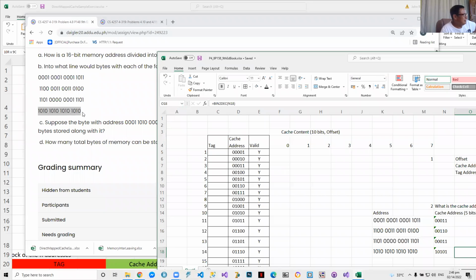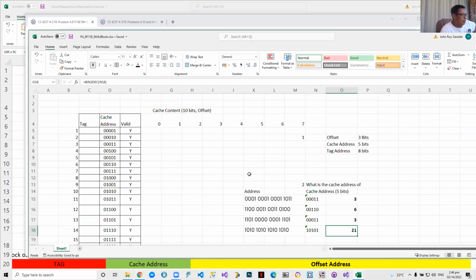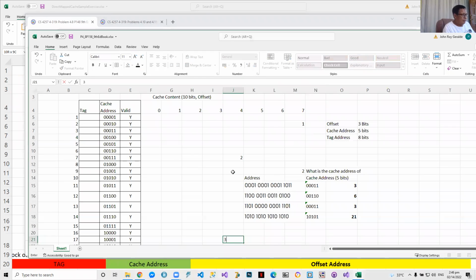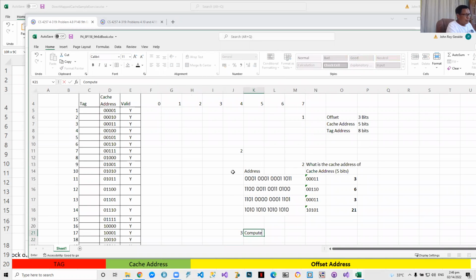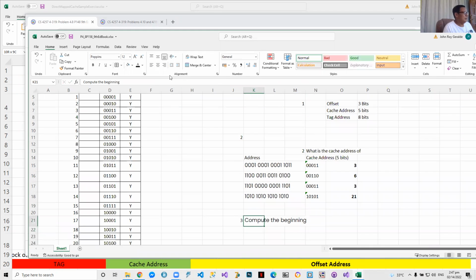This is number 2. Actually, we compute the beginning. Ending. Containing the address.